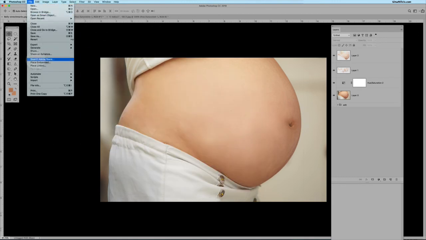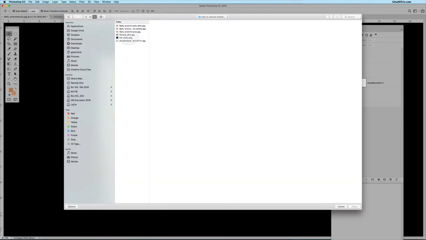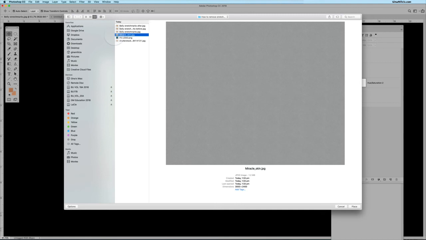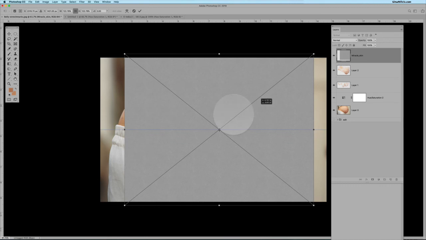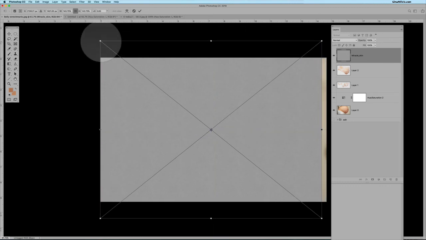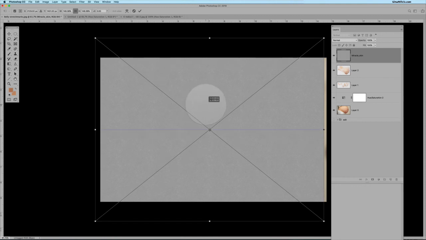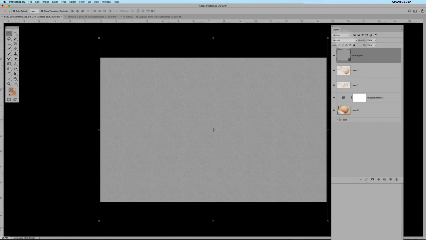Or the other way that you can do it is that you can come down to File, Place Embedded, and then locate the item on your hard drive or computer desktop and hit place. And Photoshop then places it as a file on top of your image, and then it just saves that extra step.